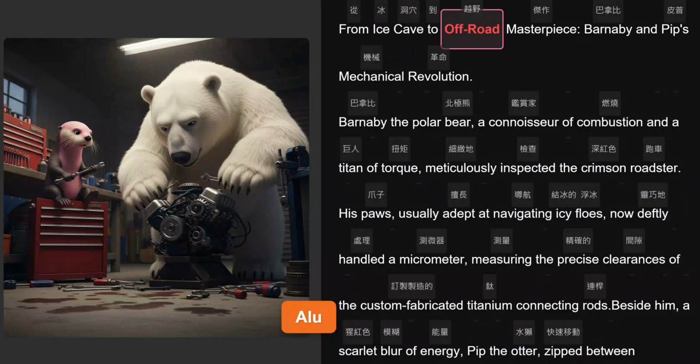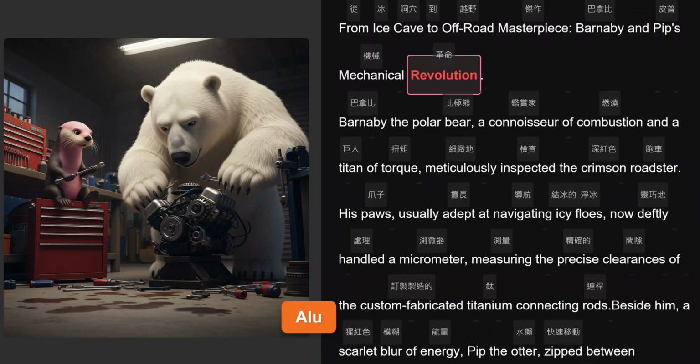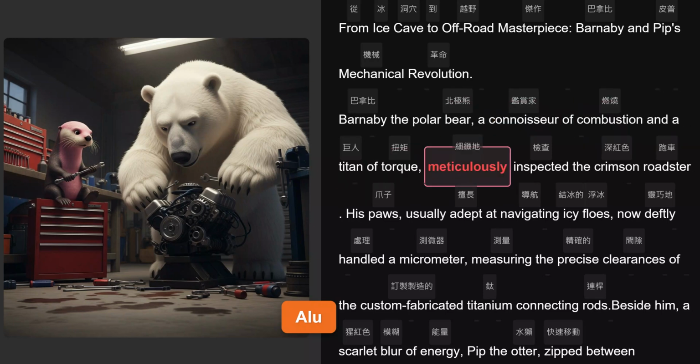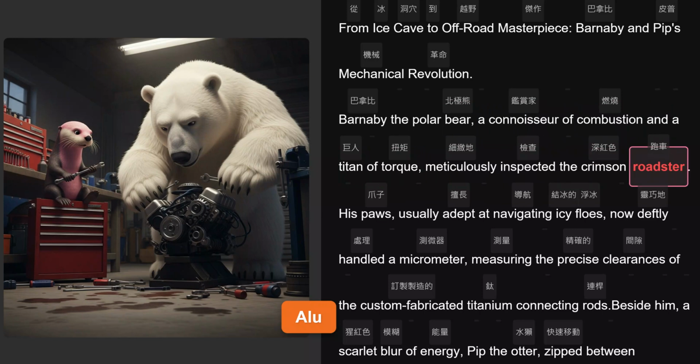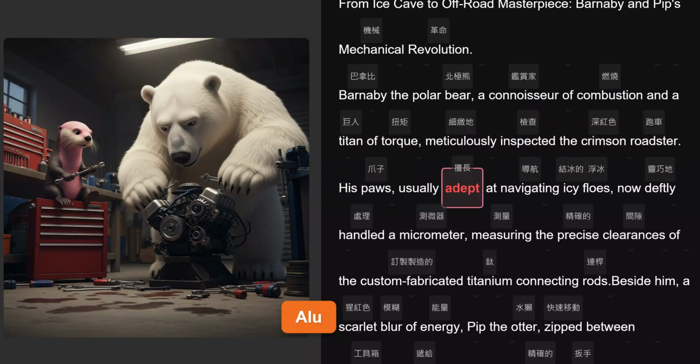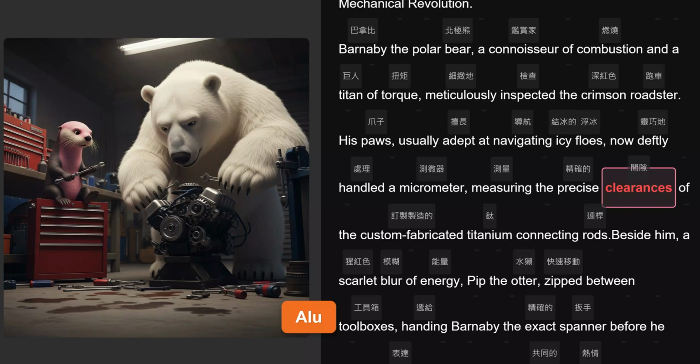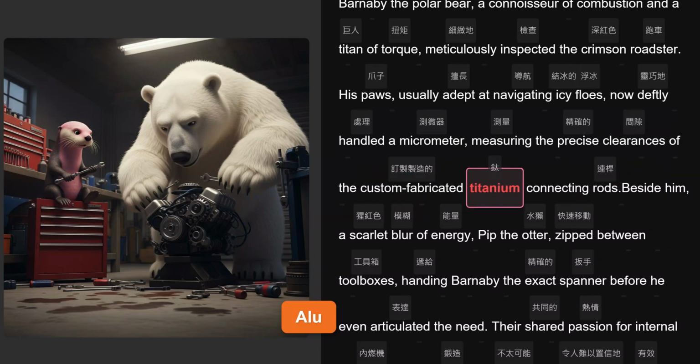From ice cave to off-road masterpiece, Barnaby and Pip's mechanical revolution. Barnaby the polar bear, a connoisseur of combustion and a titan of torque, meticulously inspected the crimson roadster. His paws, usually adept at navigating icy floes, now deftly handled a micrometer, measuring the precise clearances of the custom-fabricated titanium connecting rods.